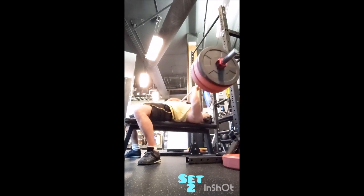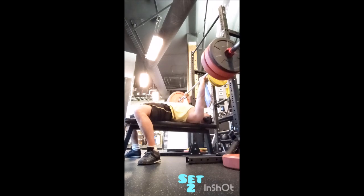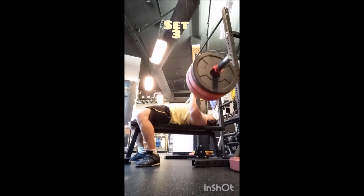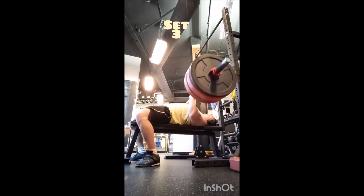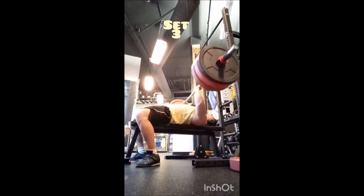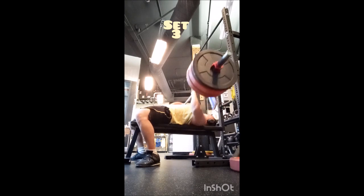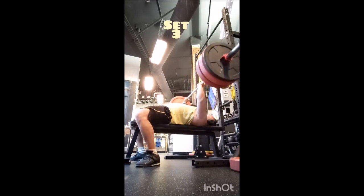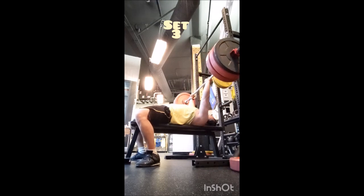I'm happy to get my squat back up in terms of form and technique — last program it kind of fell apart, so this is a nice way to rebuild it. Bench press has just been so long since I focused on flat bench; I never really thought I'd go back to it, but here I am. It's a good lift to know, and even though it's not my preference, it is important to at least be proficient with it and have a certain degree of strength. While it's by far not my best lift, it is one I need to make sure I'm at least good at, so I can keep teaching others. Alright everyone, thank you — and adopt, don't shop.